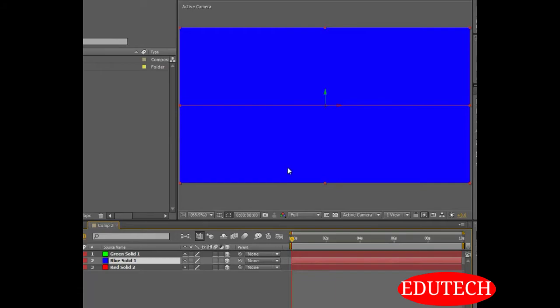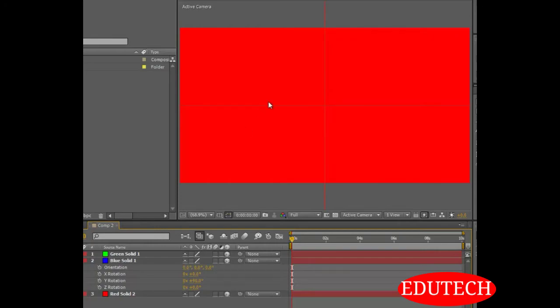Let us rotate it in the Y axis, this axis, by 90 degrees. Let us select the red solid and let us rotate this solid in the Y axis, or we can rotate it in the Z axis.